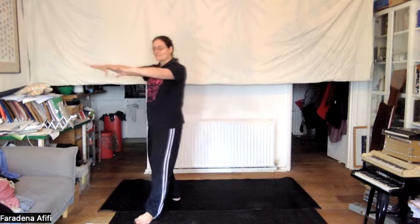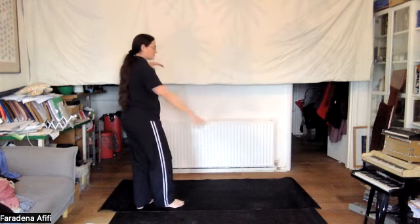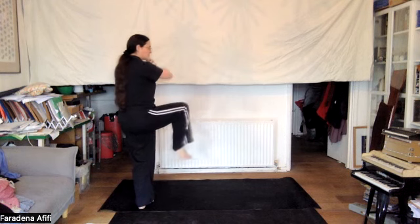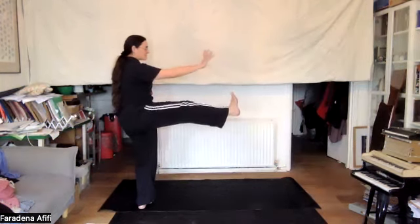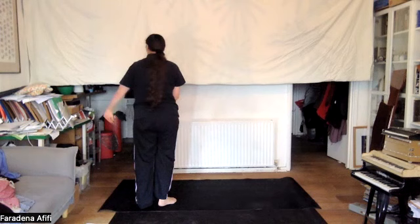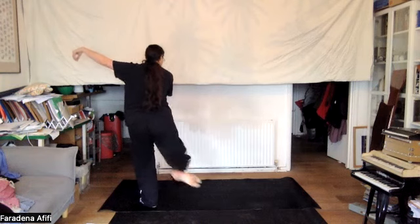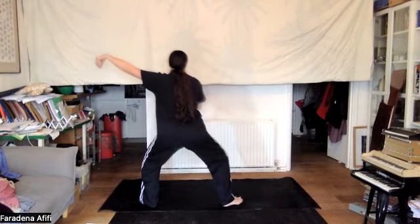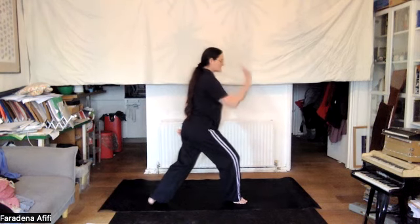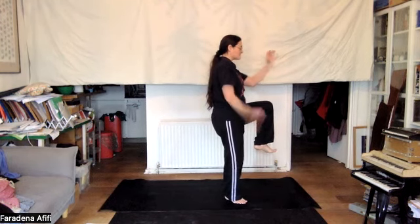Now open the hands, turn, push out. Gather under, hold the ball. So you're facing towards the corner, then you raise the knee, turn the knee to the side, kick with left leg. Come back. Down. Now, those of you that have done the form and can do the fully crouchy downy thing, that's fine. One, two, three. I'm doing the four, five, six. Seven. Golden cockerel stands on left leg.